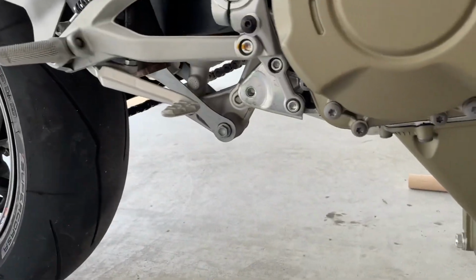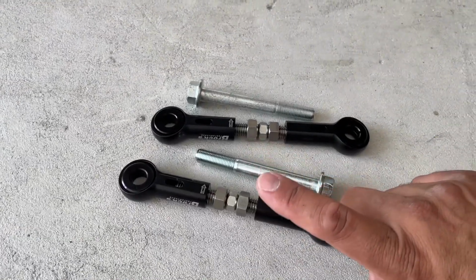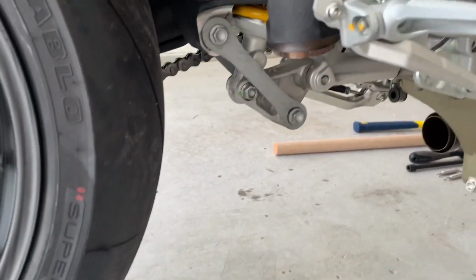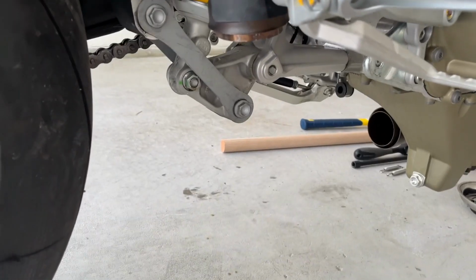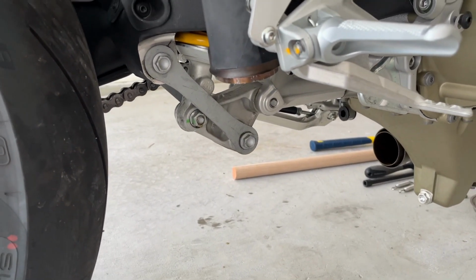We gotta remove the factory one first, and then we're gonna install this. Now, the way I do this on all the other bikes, I've never done a Ducati. So the way I do it on my other bikes, I put a car jack, and based on that, I make adjustments with the jack and the rods. So we're gonna see how that works out, all right?